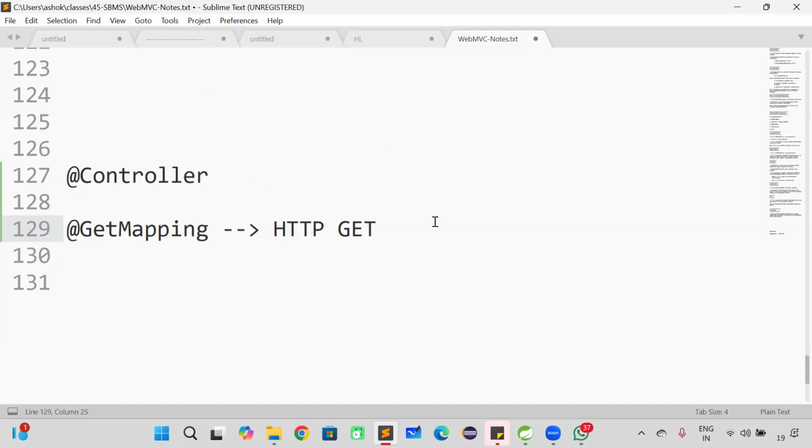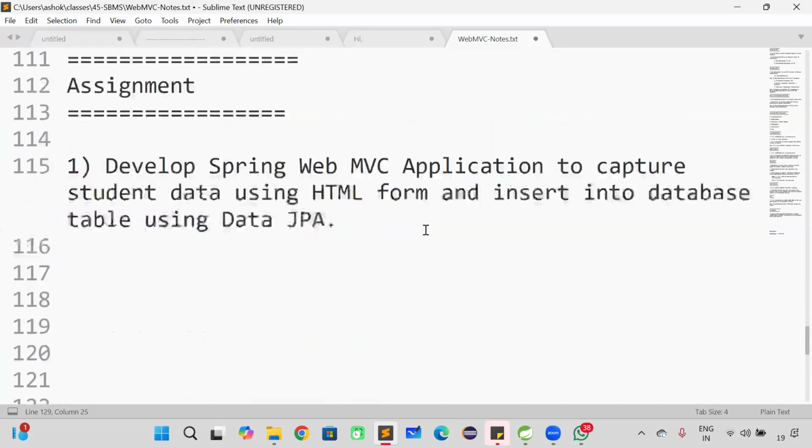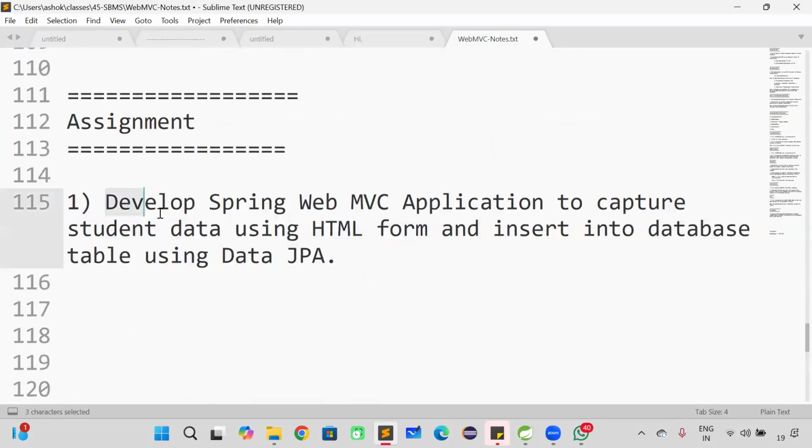Okay, good. Next, I have given one assignment: how to retrieve the data from the table and display that data in the HTML page in a table format. In the database, we have a table. From the database, we need to get the table data. Employee data is available. We need to send that data to the UI page. And in the UI, we need to iterate the list of records available, and we need to print them in an HTML table format. Are you guys able to complete that?